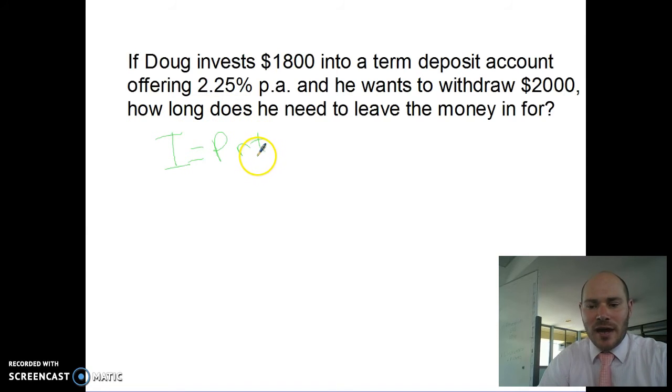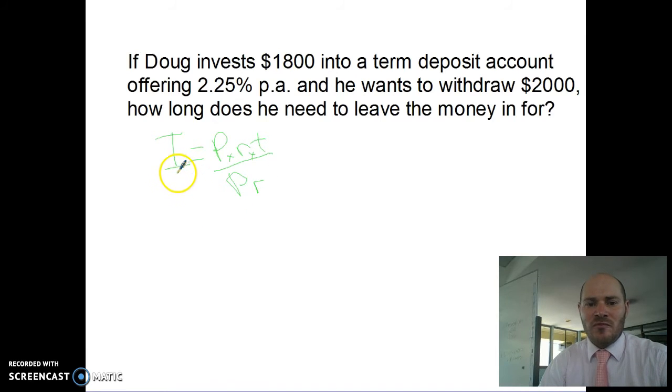So what I need to do now is make T the subject of my equation, which means I need to get T on its own. As I look at that, I've got the P and the R that I need to get rid of. Now, I know from algebra that there are little times symbols in there that we don't write because they are understood. To get that T on its own, I have to do the opposite, and the opposite of times is divide. So I need to divide this side by P and R.